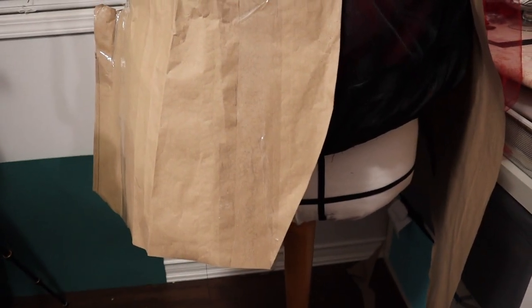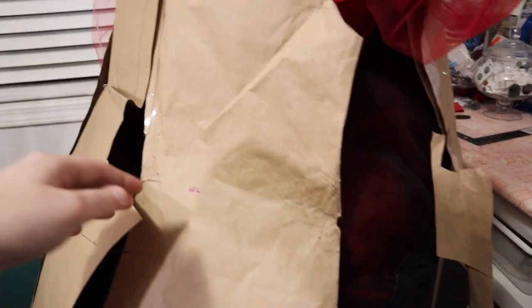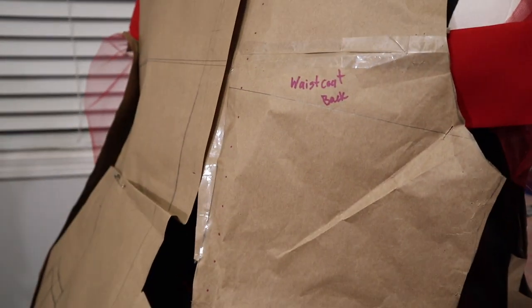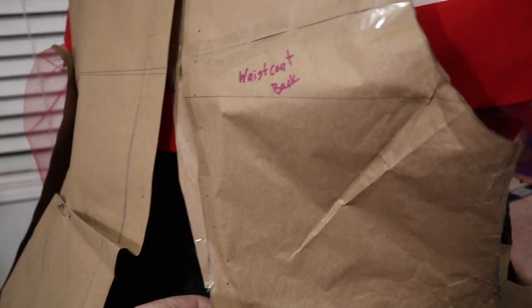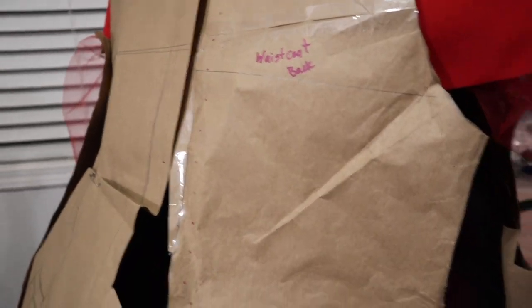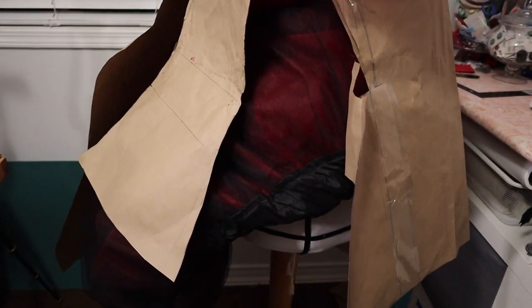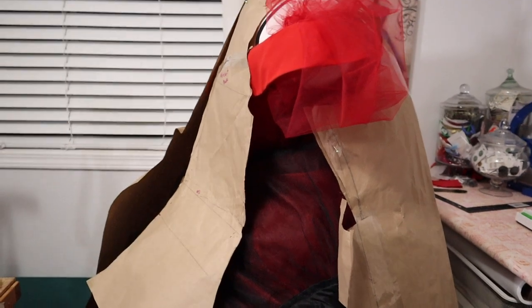So with that in mind, I'm just going to start my mock-up of the waistcoat and hopefully it will all turn out. Also, the nice thing about this waistcoat is that it will have lacing in the back, so I can really loosen it off for when I have the tulle bit underneath. And then when I'm wearing it by itself, I will just be able to tighten it in. I'm going to put this down and get started on the waistcoat mock-up.